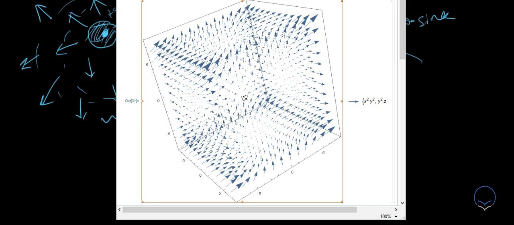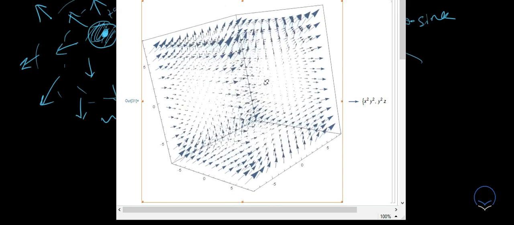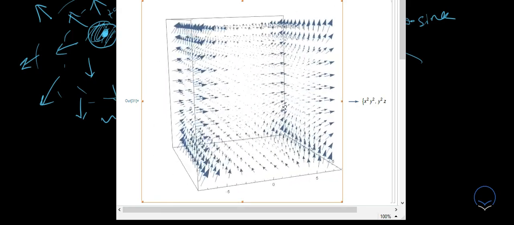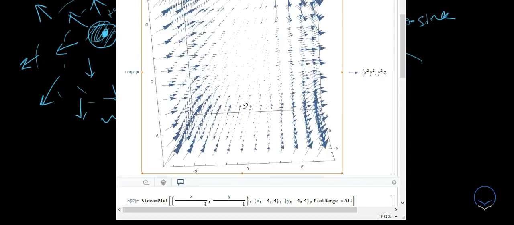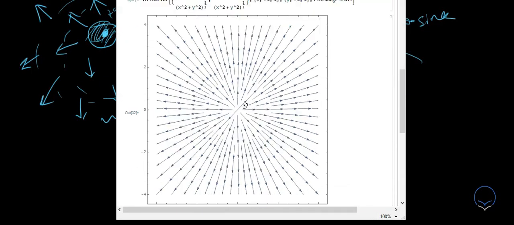So for a vector field, divergence and curl can coexist at the same time. So that's an important thing. And here I have plotted a two-dimensional plot, and you can see that all the arrows are pointing outwards. So this is also an example or a visual representation of positive divergence.